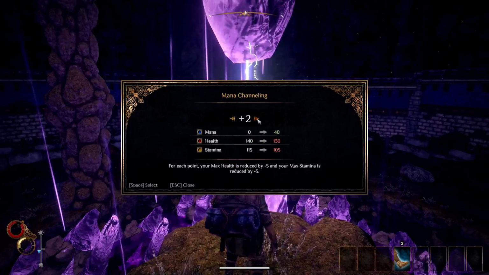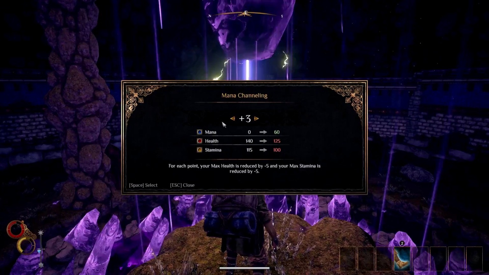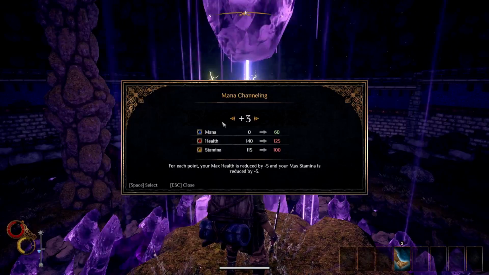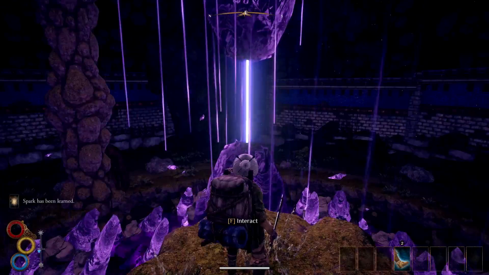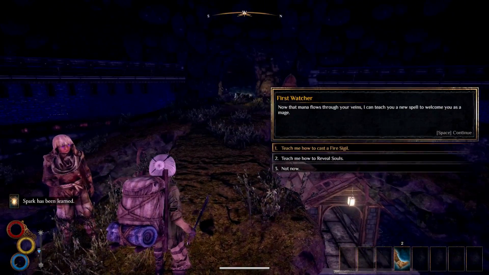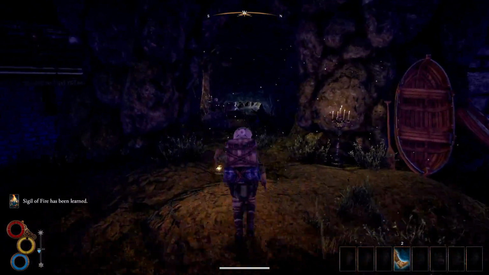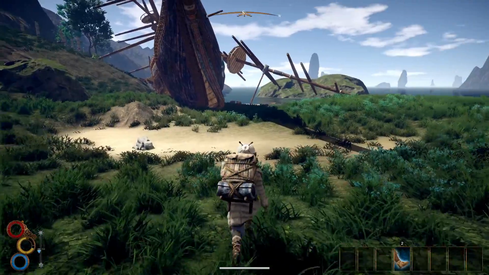Now I'm gonna put 3 points in. That's enough to get you 60 mana. And then with the passives that I just got, I added another 15 onto my mana, so it should be around 75. Now after I'm done, I'm going to learn Fire Sigil. This doesn't really matter that much, it's just better than the other one that he could teach you, in my opinion. And I'm going to head towards the forest again.